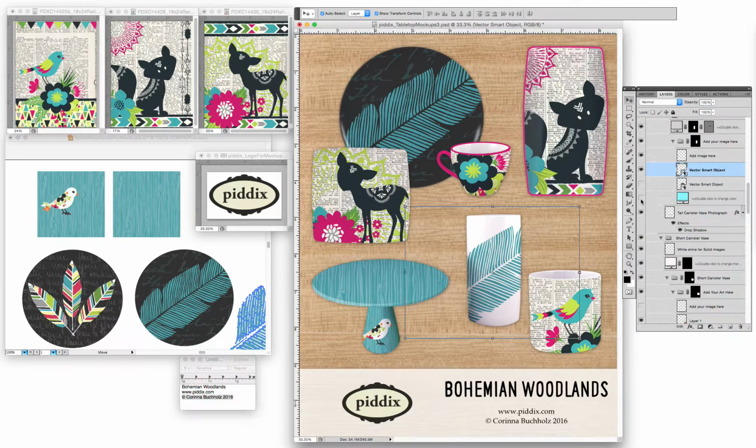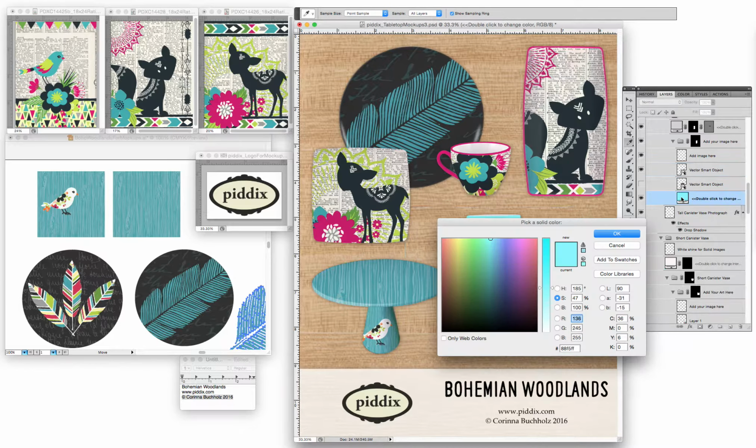So that looks pretty good, but what if I wanted to change the color of the background? You're going to find your artwork, and then it says double click to change color. Let's do it at kind of a blackish dark.